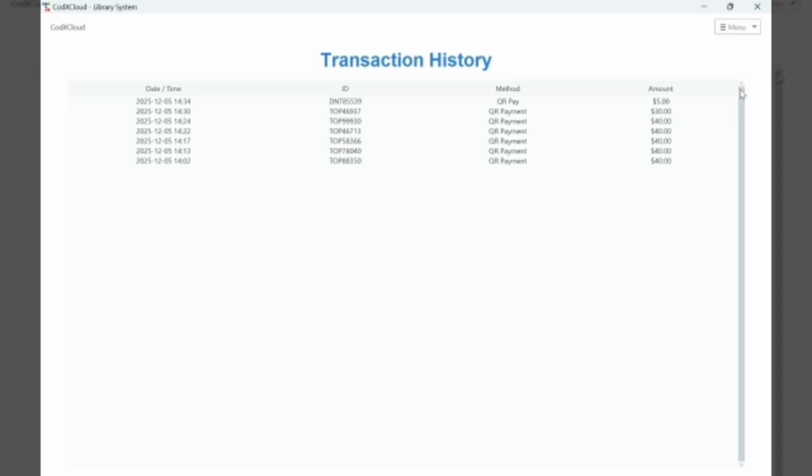We use a tree view widget to display the date, the unique transaction ID, the method used, like QR or card, and the amount. This ensures the users can always track their spending.